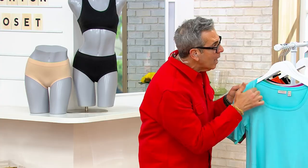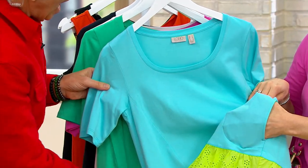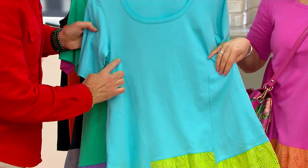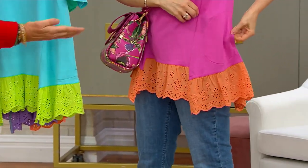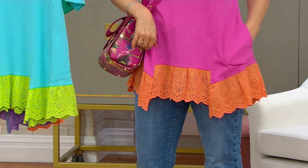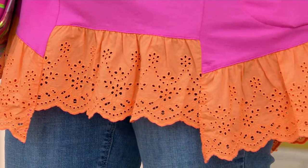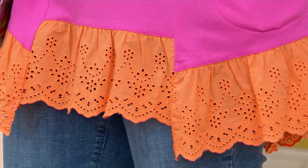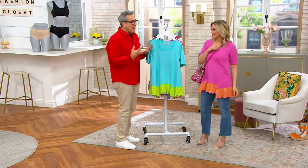Cotton Modal, ladies — this is your favorite fabric. You know it, you love it. 60% cotton, 40% Modal. High square neck — beautiful, opens up the neck, just so super flattering. And of course hidden pockets, which I didn't even realize until just now — I've been wearing this for two hours and I didn't even know there were pockets. The seaming comes in and gives you that gorgeous small waist. Lori is queen of the hemlines, queen of the details, and that eyelet — look at that gorgeous beautiful eyelet with that scalloped edge. It just gives that feminine, beautiful feature that makes you feel flirty and beautiful, and it's so vibrant and eye-catching.